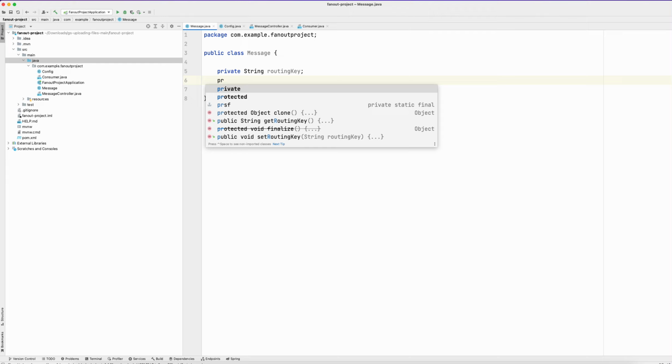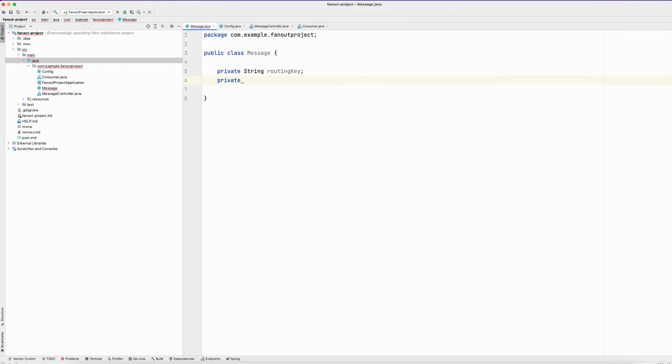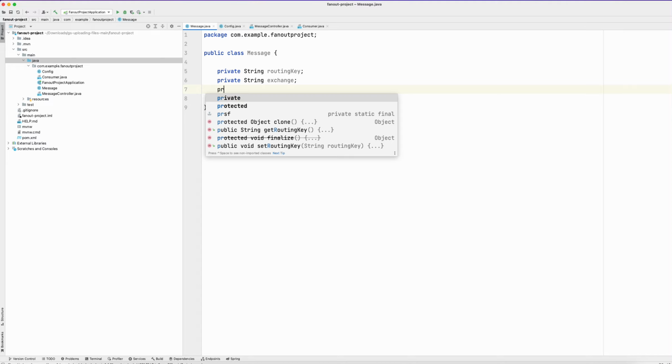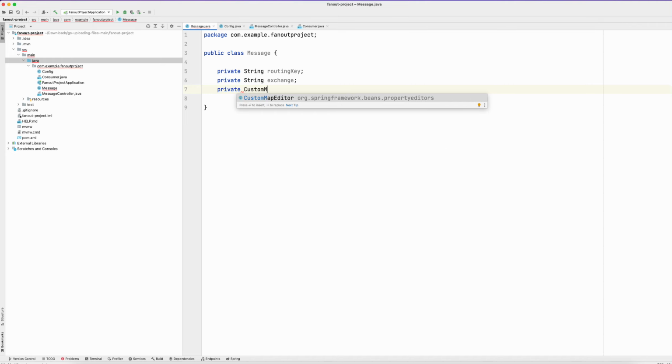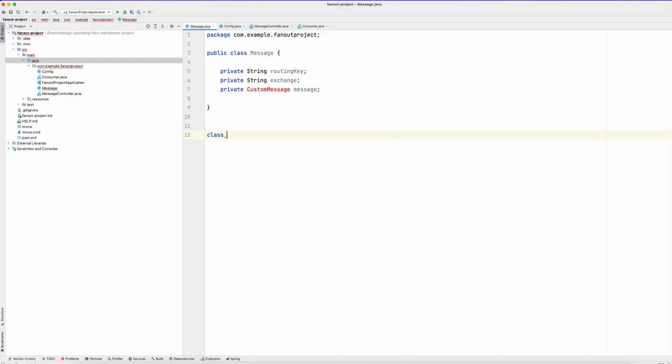Since it's a generalized class, I am just keeping a routing key over here. In Fanout exchange we don't need it, so we can pass either null or an empty string. Now we need to create this custom message class. We'll have a field String text, private Integer.